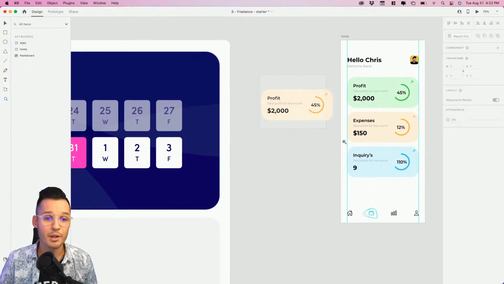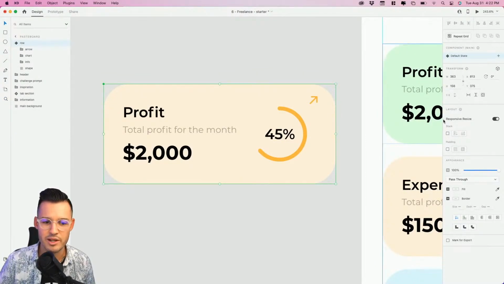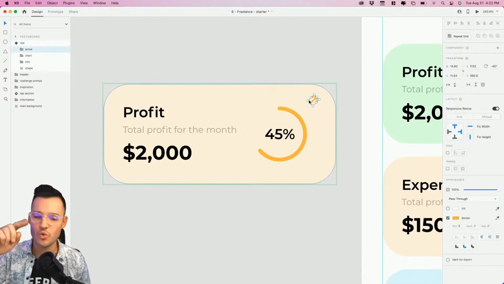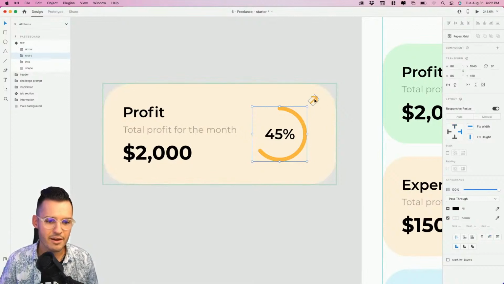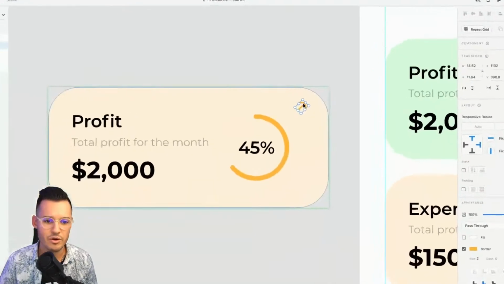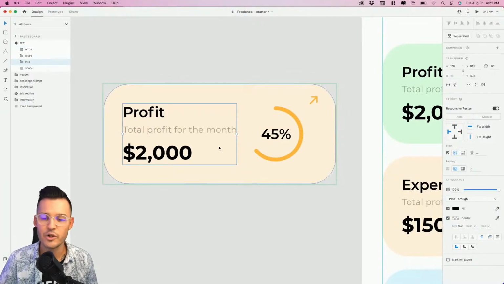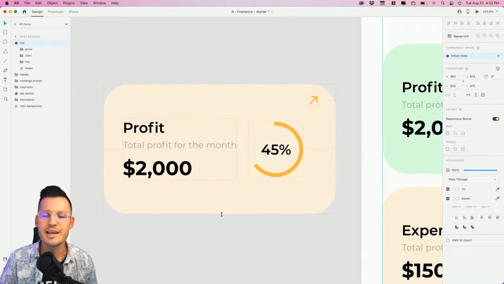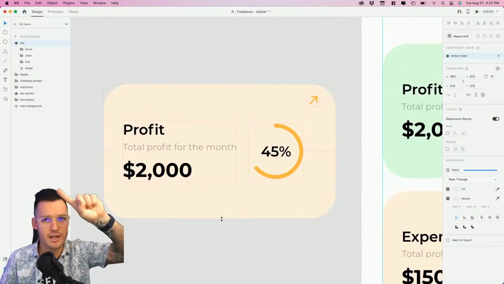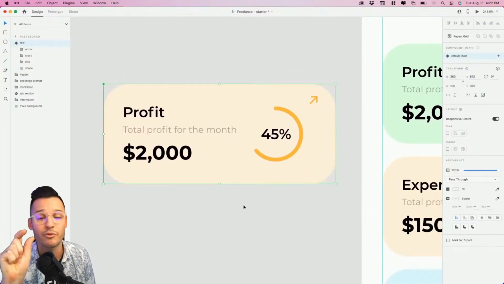Now you add this, plus we can even go one step deeper and turn on a little bit of responsive resize. You can see it's already on, right? But we can grab individual elements and say, where do you want them to go? Right now things are fixed width. Maybe let's move our chart over just a little bit, but you'll notice when we select our arrow, it's anchored to the top left. You'll notice when we grab this one, it's anchored just to the left. That means as our component stretches, this is why our arrow is staying anchored to the top right and everything else is staying center aligned like this. It's because of our responsive resizing.